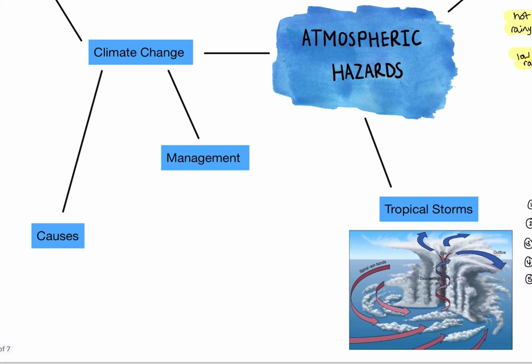Let's start with causes. So if we're talking about global warming and climate change, we're saying, well, global warming is our sort of sharp rise in temperature over the last century. Okay, so things like the greenhouse effect here are contributing to that. So our greenhouse gases are being absorbed then, okay, so that outgoing heat from the earth. So increased greenhouse gas emissions obviously mean that the planet is going to warm, and that greenhouse effect obviously is taking place. So we can start to say, well, actually, perhaps there are 4 main human causes here that are sort of alluding to and causing us to experience increased climate change.